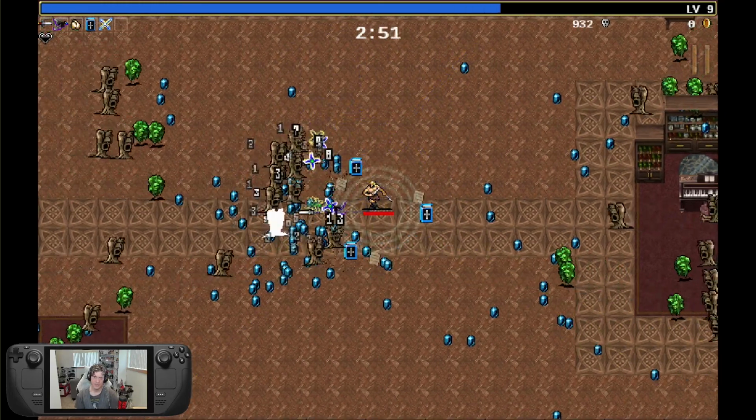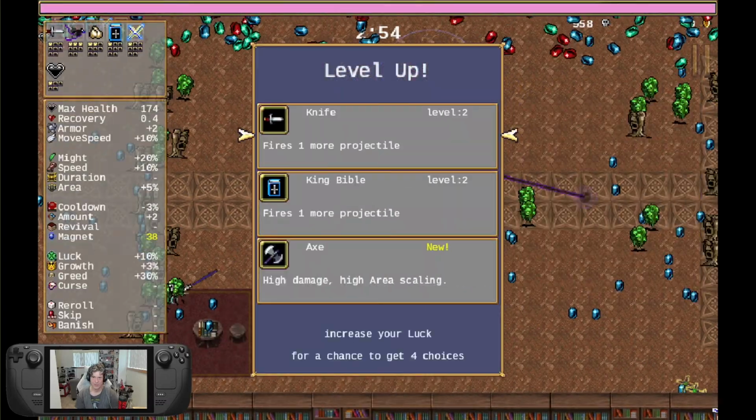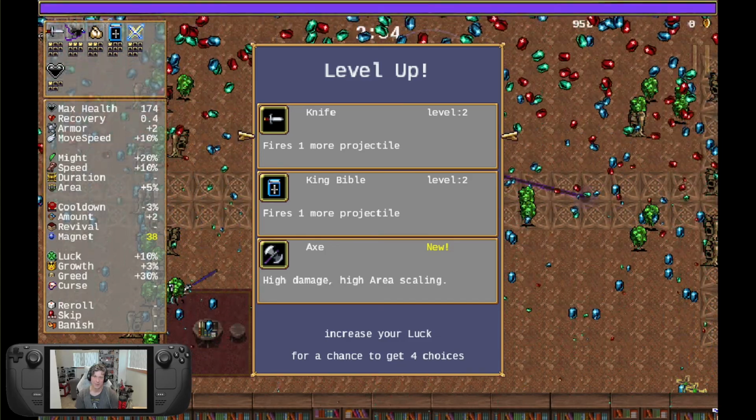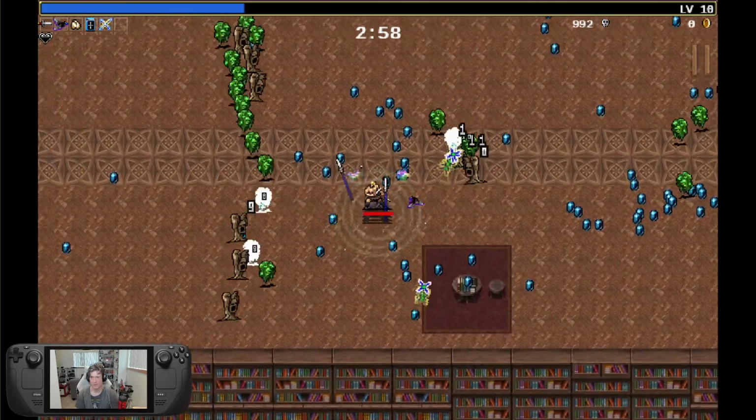And in case you're interested, hold on a second. Let's walk around a little bit more. I don't want that. Work on the knife. The knife actually can be pretty useful over time.